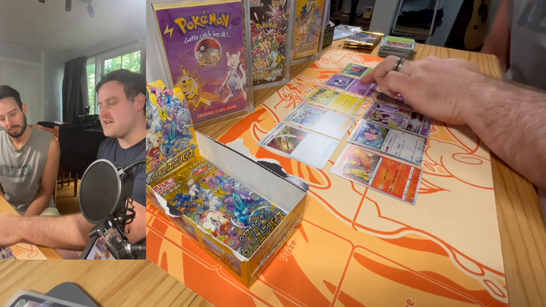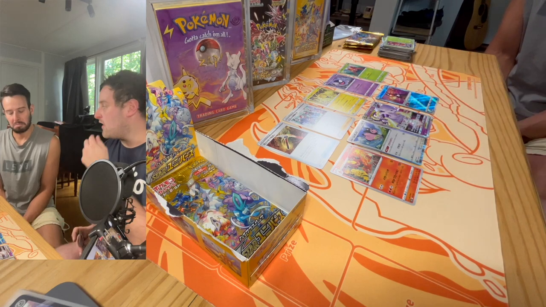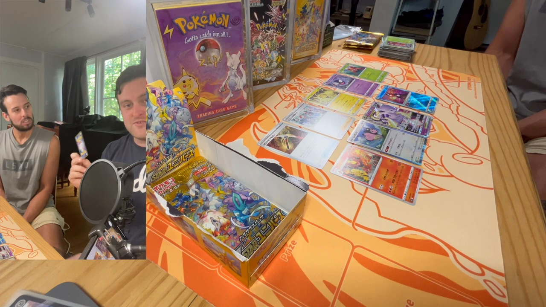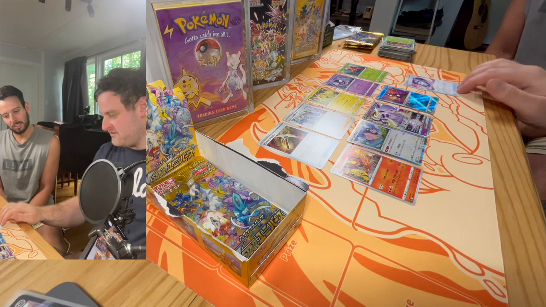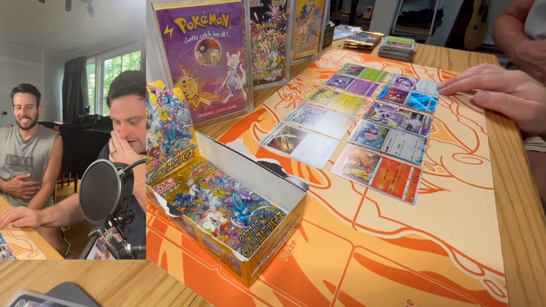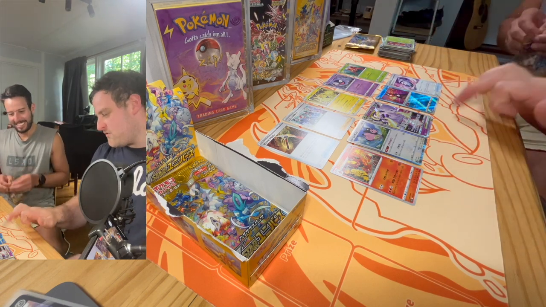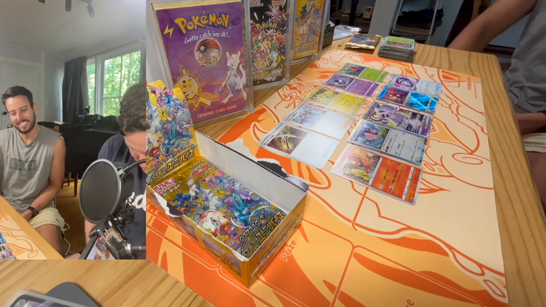I'm pretty sure every pack here comes with a radiant too, so you should also have a radiant in there somewhere. And then this one, this is the end game here for everybody. This is the winning card. The reverse holo Dustbuster. Cleaning up. Cleaning up. Cleaning up. 1, 2, 3, 4, 5, 6, 7 point box.